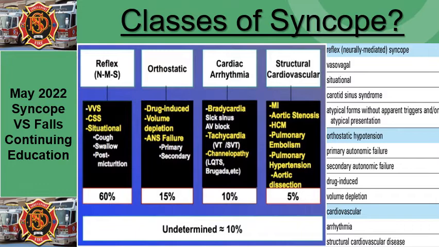Why does this happen? Well, vasovagal in the name is going to be our vascular system, our vessels themselves. If the vessels are not adequately transmitting the fluid to the heart, to the lungs, to the kidneys, and to the brain most specifically, then you're going to have a neurally mediated syncope. Because as we mentioned before, if the brain doesn't get the appropriate amount of oxygen, the brain will shut down to protect itself. Carotid sinus syndrome.